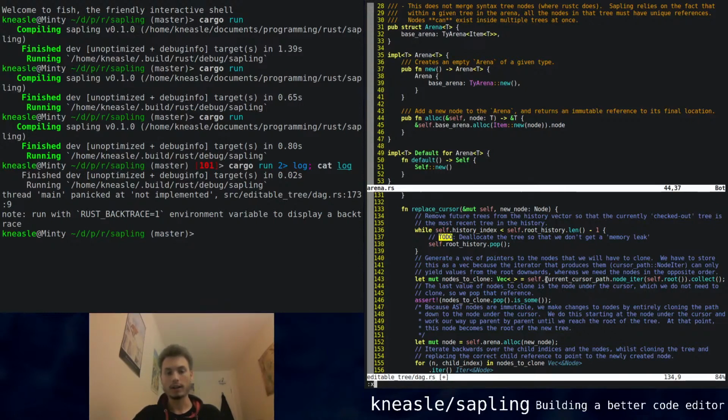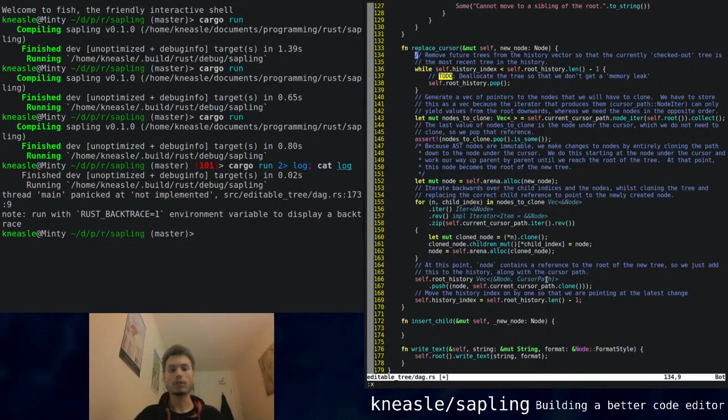So the only way we can actually make a change, or something that looks like a change, is to add nodes to the arena. This is very similar to a Git rebase, for anyone who's watching and has used Git before. So what we do is stuff that would happen at the start of any change. We just make sure that we prevent undo from being strange, and we just delete any future changes that we've undone over and are replacing. So that's what this bit does.